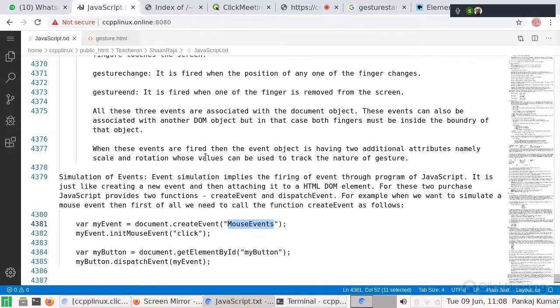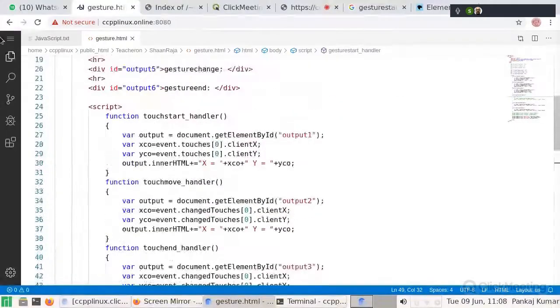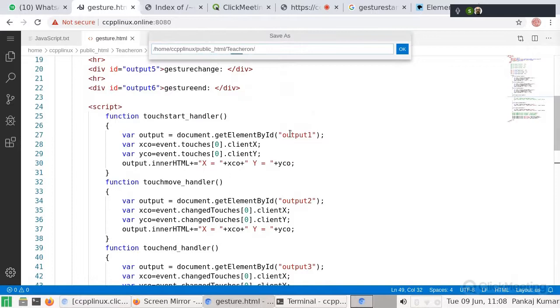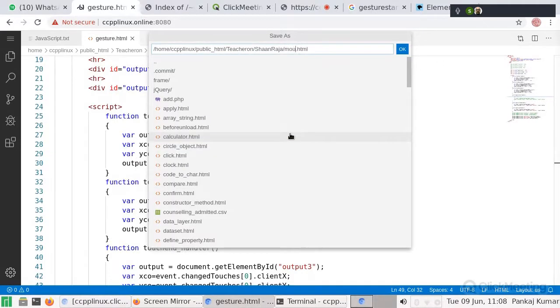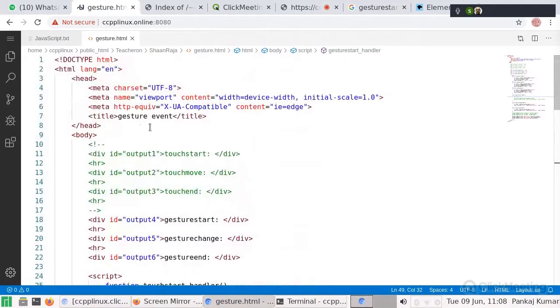So let's save this file with a different name. Save as, simulate mouse event. This is a proper name, because we are simulating it.